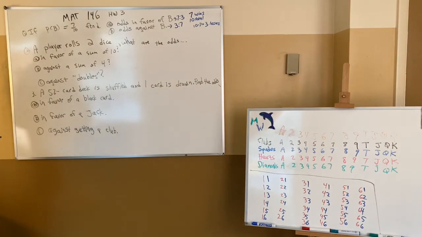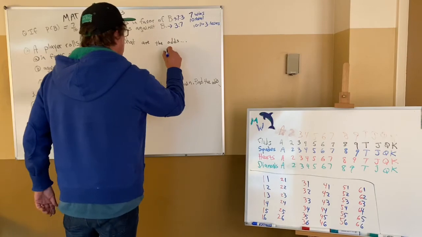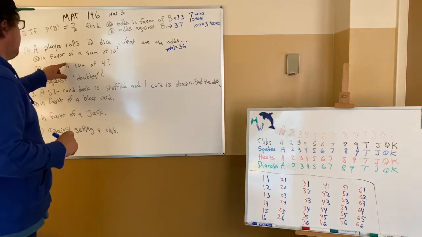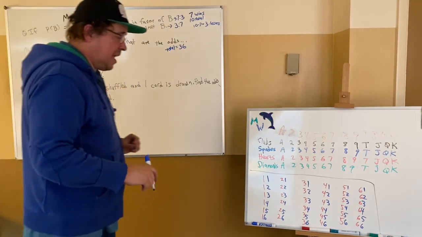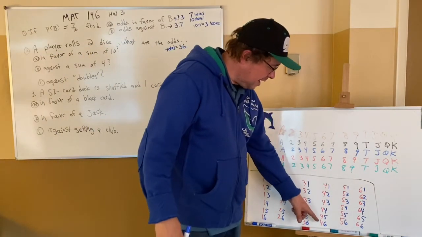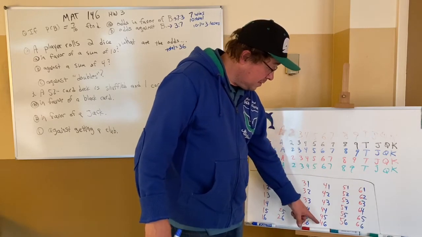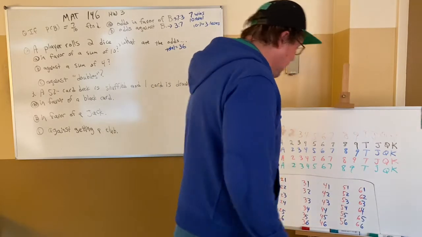Now we're going to look at 2 dice. What are the odds when a player does this? Now every time we roll 2 dice, there are 36 opportunities for the outcomes. That's our sample space made up of 36. So here we go. Total possibilities equals 36. In favor of a sum of 10. The first 10 I have is something that has a 4 as one of its dice. You can't do it with a 1, 2, or 3 on one of its dice. 4, 6, 5, 5, and 6, 4 make 3 of them.